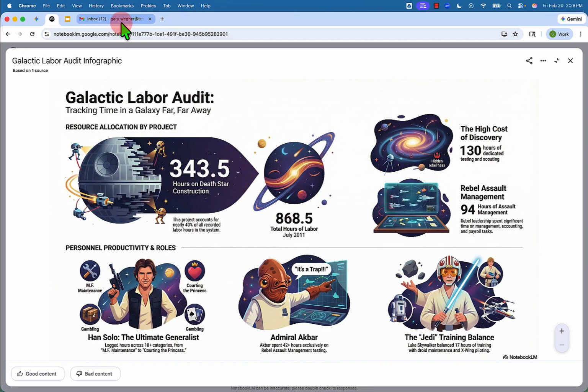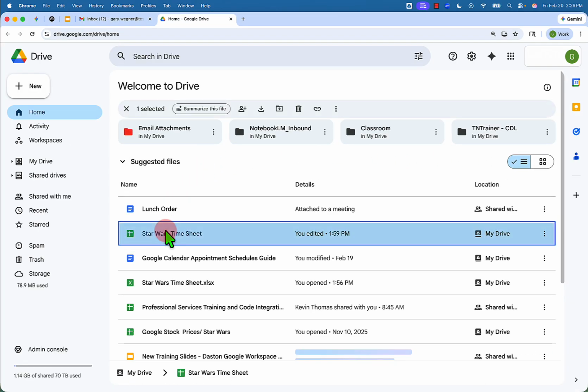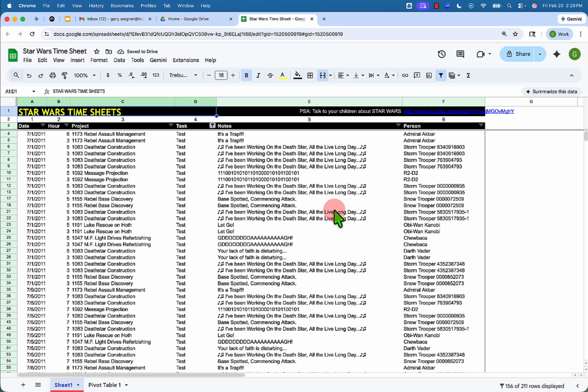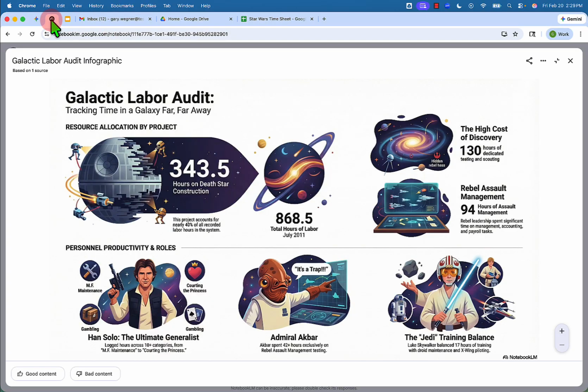Now, if you'd like to see the sheet itself, let me get into my Google Drive. We'll find that sheet. And you'll see here to the left, there's the date, how many hours, the projects on the left side of our screen there, notes about that particular task, and then to the right side, the person who did it. Pivot table wise, just a real quick glance, I just kind of organized it by what is the actual project and then the sum of hours for it. But if we go back to our Notebook LM, instead of doing all that, I can just get a quick visual on things. And depending on your data, maybe it's going to generate multiple graphs or charts that you can utilize to help you out.